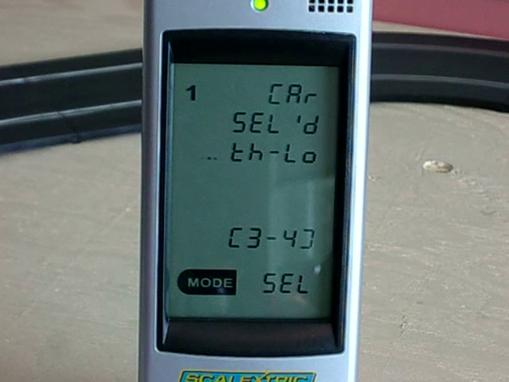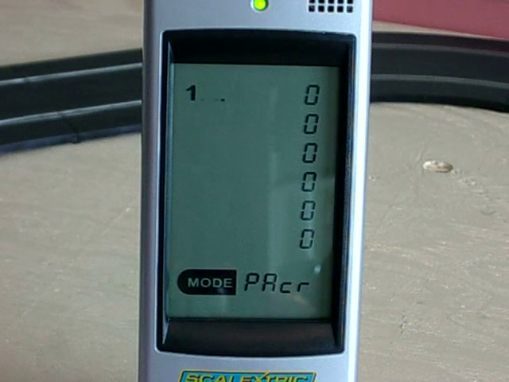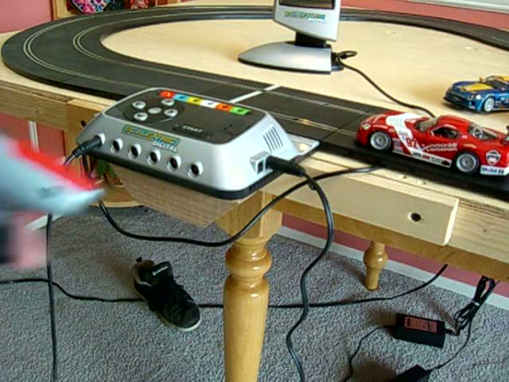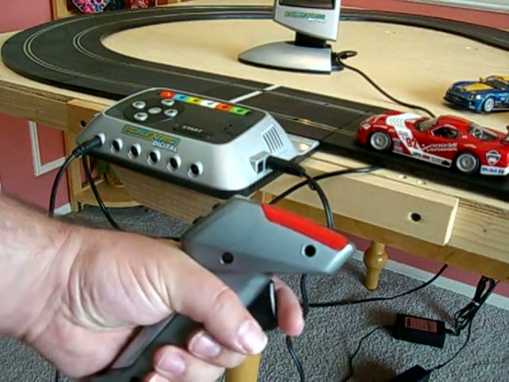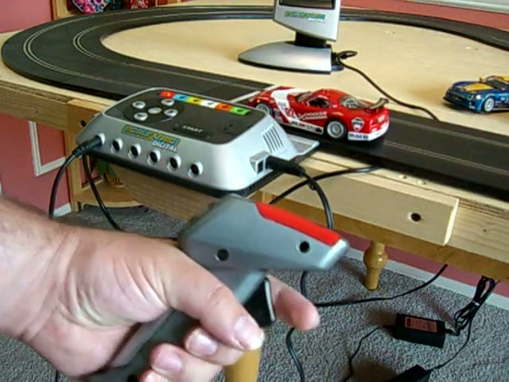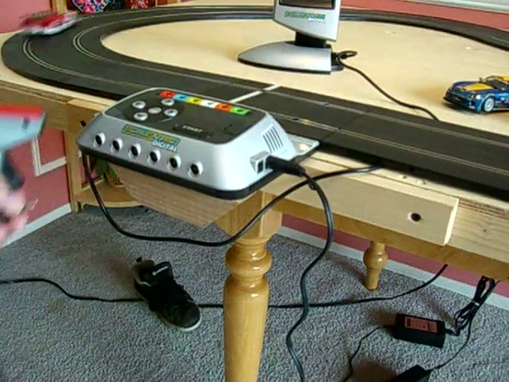Now we get to pacer cars. As soon as you press the down arrow to change pace car settings, the whole screen changes to show the current pace car settings for all 6 cars. Keep in mind that while you can set up a pace car with a controller plugged in for that car, the controller needs to be removed for the car to function as a pace car during practice or racing. If a controller is left in, the base will assume the car is to be driven by a person. As soon as the controller is unplugged, the car will take off.